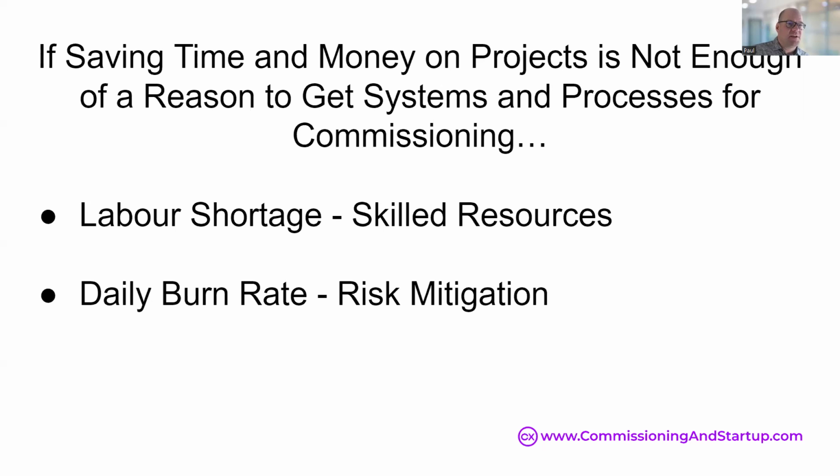The cost of commissioning itself usually isn't that expensive. We usually use a number of like 5% of the overall total budget for the cost of commissioning, but the cost of delays during commissioning can be astronomical. If you screw up one day of commissioning, your projects are losing a lot of money on a daily basis.